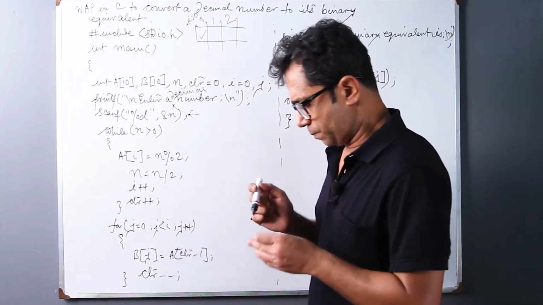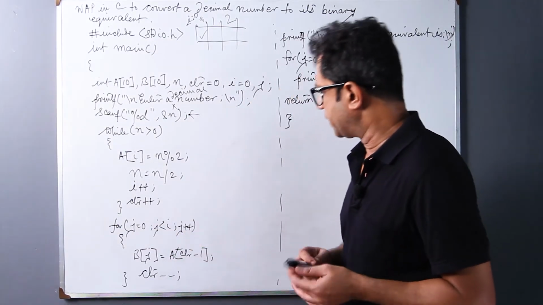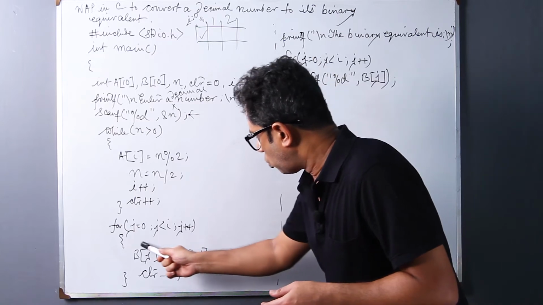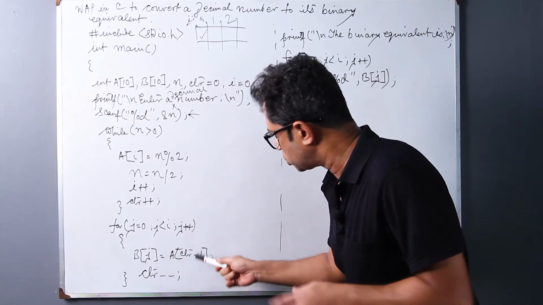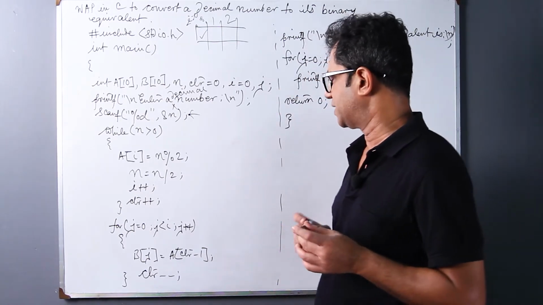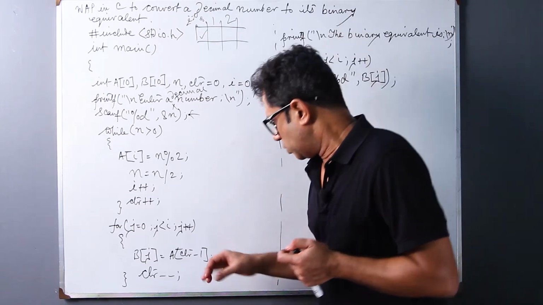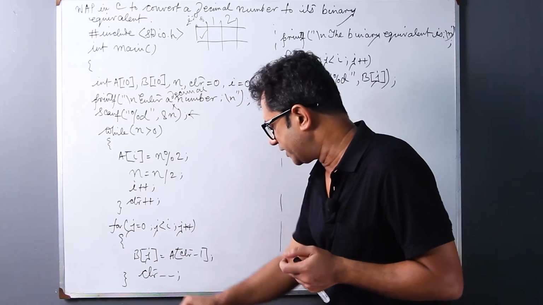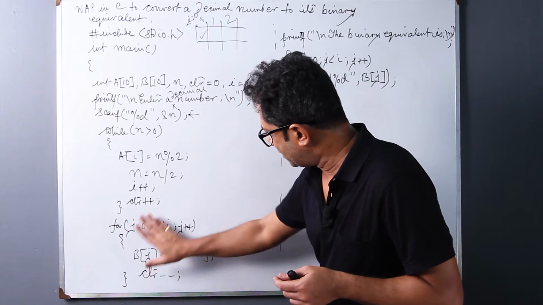Now, we come to another loop in which I have taken the loop variable to be j, which will be controlled by the i variable. So, I have written for j = 0, j < i, j++. What I have written over here, please try to understand, b[j] = a[ctr-1]. That takes care of the calculation which we normally do in the conversion of decimal to binary equivalent. In order to take that into consideration, we have written this line, and then we have decremented counter, that is ctr--. So, this is the iterative process which goes on to find the binary equivalent.